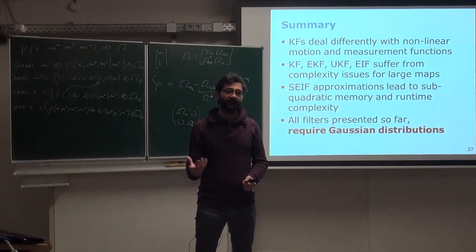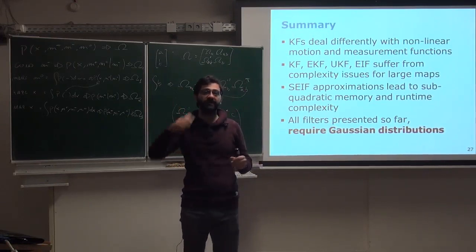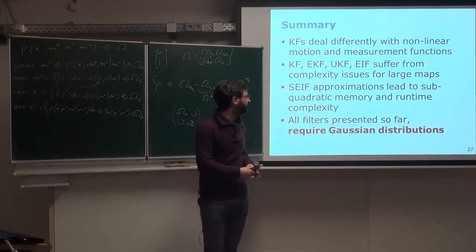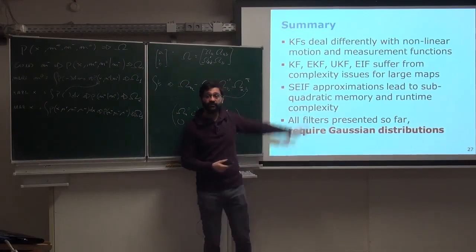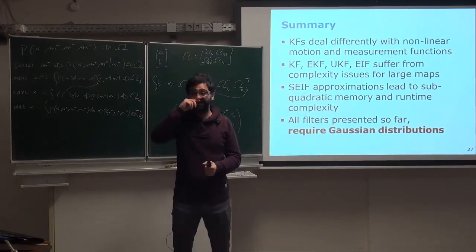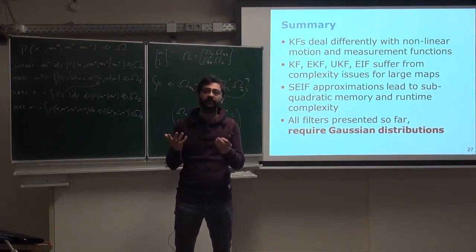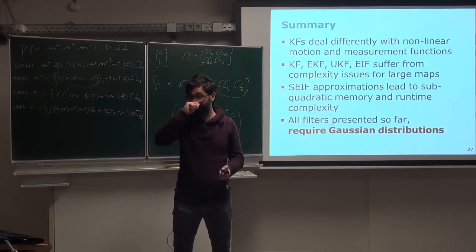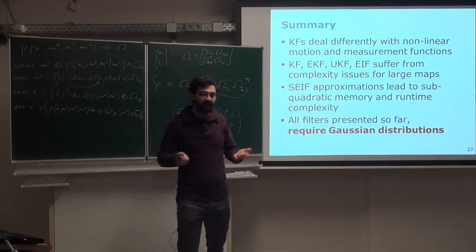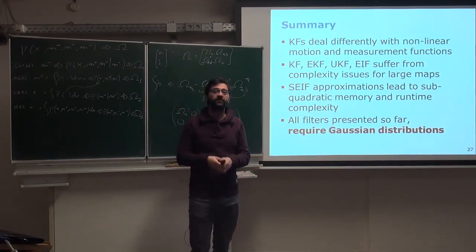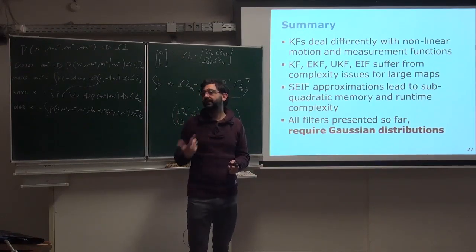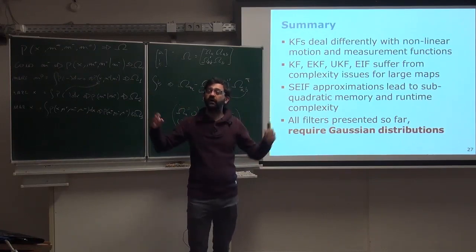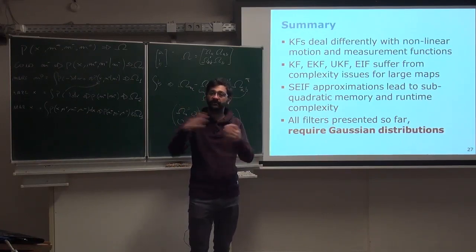If your noise doesn't come from that, or specifically if your noise might be due to different phenomena, so it's kind of a mixture of Gaussians or it has multiple ways of explaining it, then you cannot use any of these approaches. Or you can use them, but you lose a lot of guarantees because they will just end up making a Gaussian approximation of your error, and you will just end up somewhere. Now, in case you have two modes, you can decide to either commit to one of the two, or you can decide to take the mean and the covariance of the full distribution.